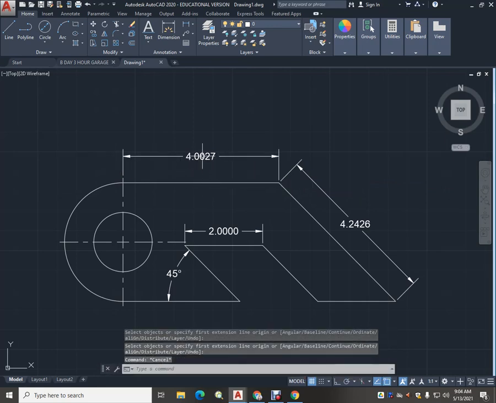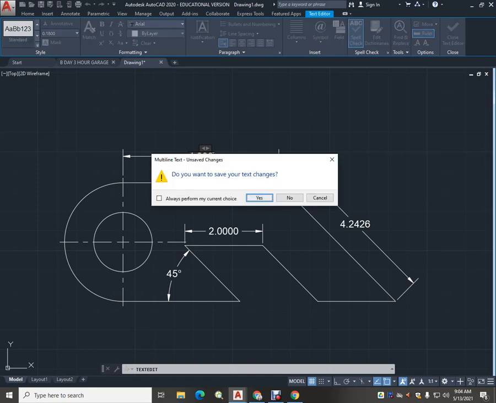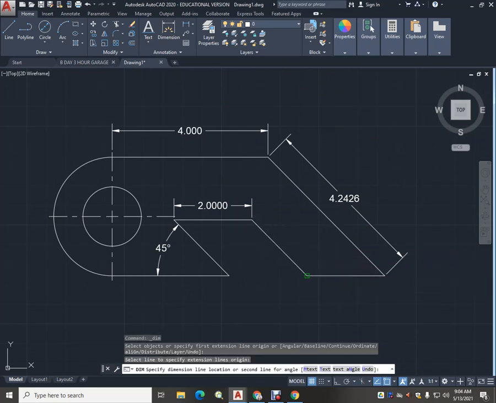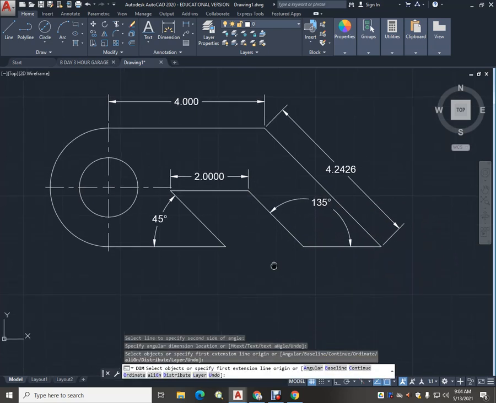Alright, so I will fix that. 4.000. Hit the delete key. And if I hit the escape button, then say yes. This one now, if we dimension it, you'll notice then that it will put in the 135 where we wanted that to go.